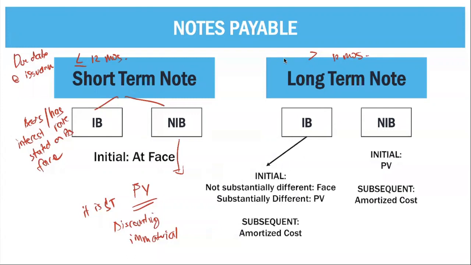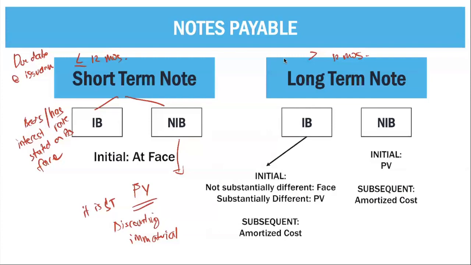Unlike your cash flows in case we have a long-term note. Because it is long-term, it is presumed that during that particular term, the note or the cash flows will differ from time to time. So from the time you issued it up to the time it is due, normally what happens, because of the discounting, is that the value of the peso today will differ from the value of the peso on its due date because it is too long.